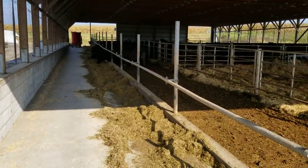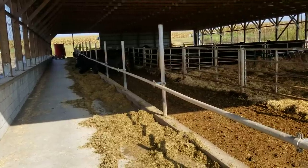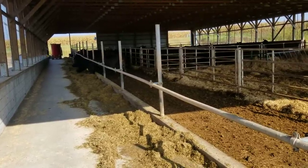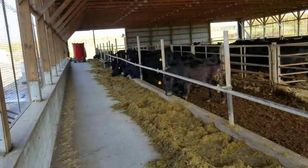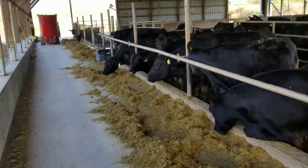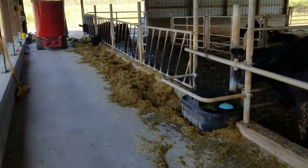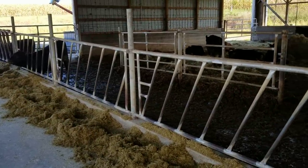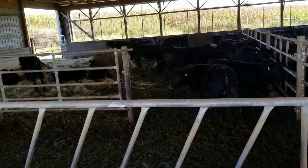The cattle are just finishing up their feed and I'm going to scrape the alleyway. I am going to ship a load of blacks out up there — this is something that's really hard for me to do. But try moving cattle when you don't have an area to put them until the new structure is up. Some of you said I built a nice herd and it'll be hard to come back — but I've accomplished many goals big and small. If I raised a herd like I did here, it doesn't mean I can't build one again. Somebody is going to benefit from some nice calves. The heifer calves I don't want to let go — I'm going to keep as many as I can back, but most of the ones in this pen will probably leave today.